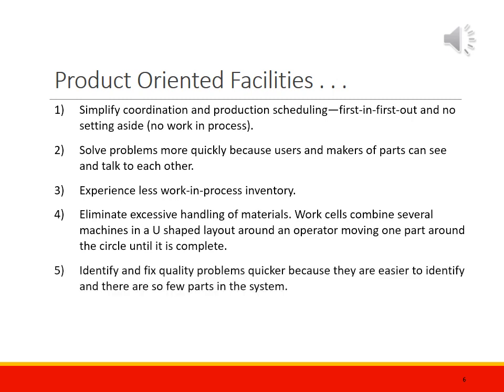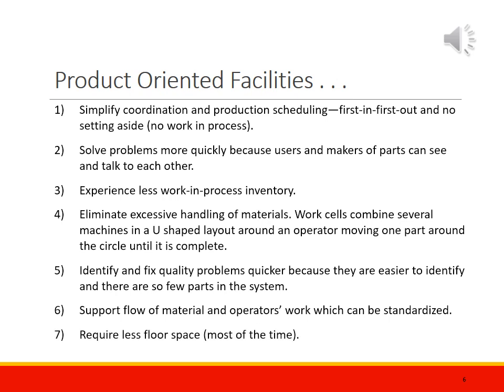Number 5, fix quality problems quicker, one-piece flow again, support flow of operators which could be standardized, and of course, less floor space. And I'm going to say most of the time. I mean, you might be able to shoehorn a bunch of equipment into a small, rickety facility, and then when you walk in, you just see mountains of inventory, mountains of WIP, and nobody's communicating. So you can run a business that way. You can even make money that way. But again, most of you won't be in organizations like this. But if you are, the tools you learn here will be equally applicable.